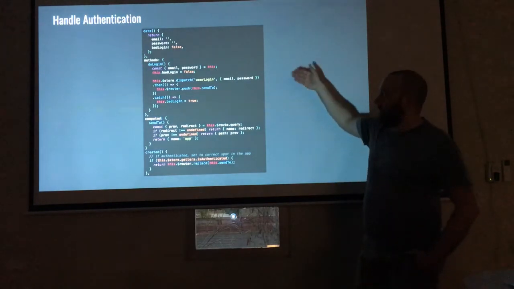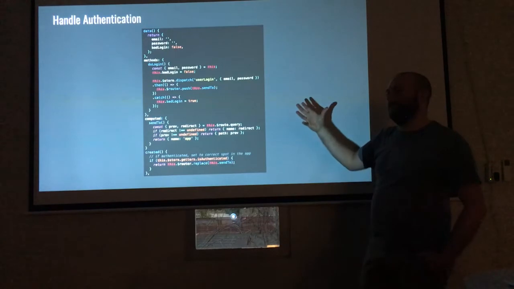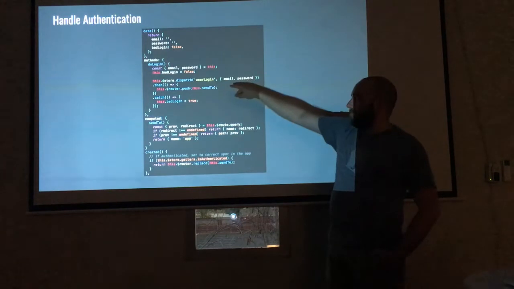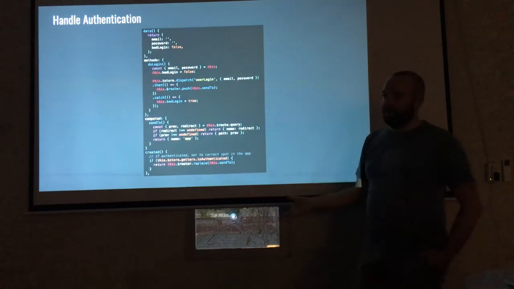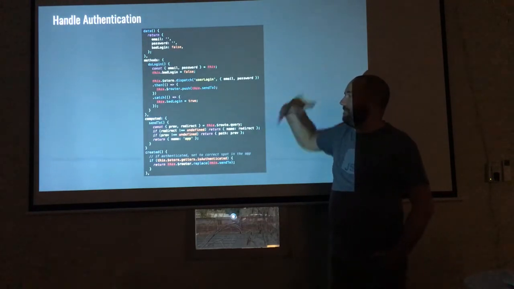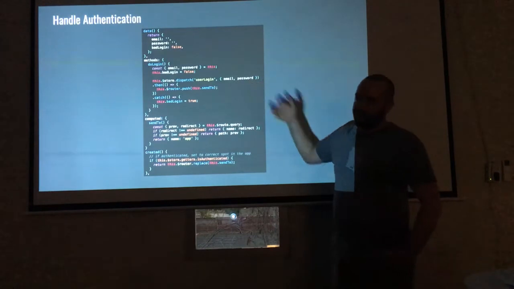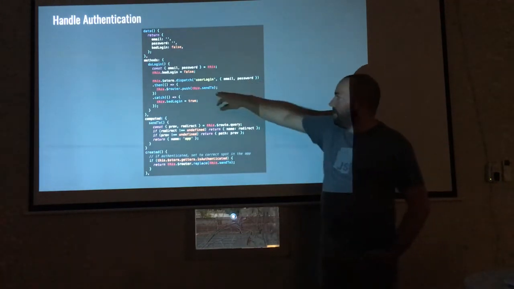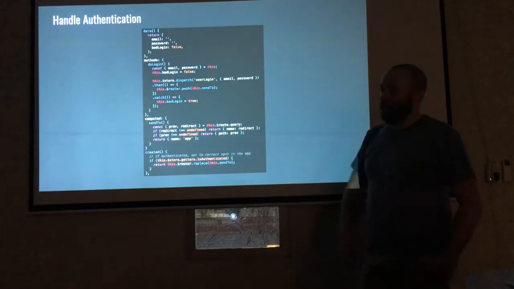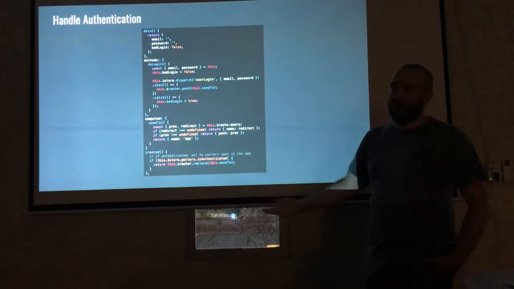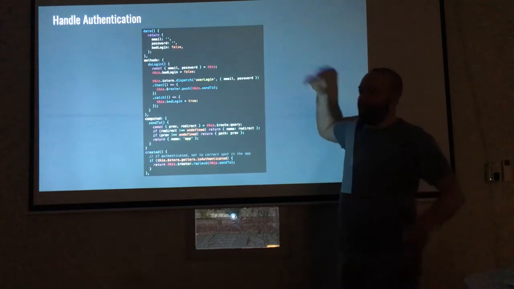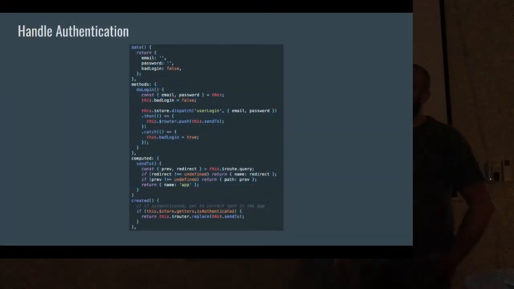The way that works is when this hypothetical form gets submitted, it will call this doLogin method, and from there I can read whatever value the user's typed in the email and password fields. This dispatch bit is more Vuex stuff, but basically I can ask some external service, given these credentials, are these valid? If they are, this promise is going to resolve. I'll then push the route that they came from into the router, and it will redirect the user back to the flow that they were expecting before I asked them to log in. If it fails, I just trigger this bad login message, which will conditionally show something in the template.